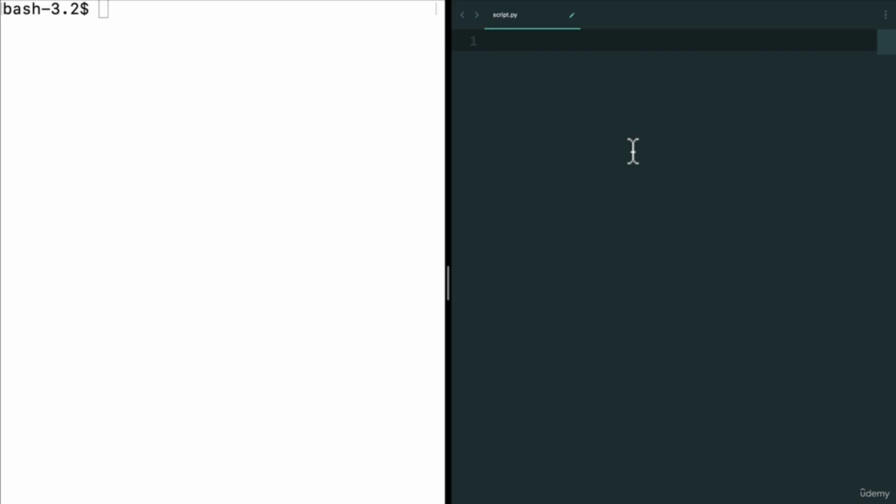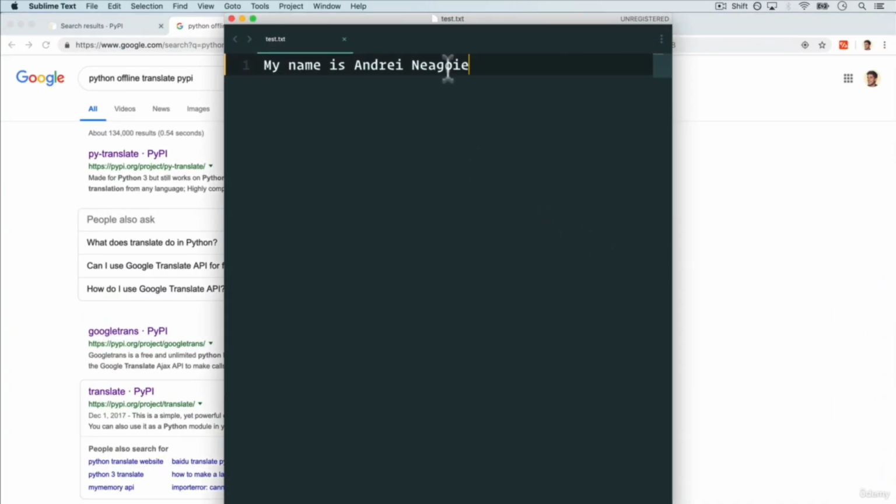All right, it's time for an exercise. And I think this is going to be fun. I want to use what we've learned up until now to build a translator. Let's say somebody gives you a massive text file. I mean, in our case, this is going to be the text file, but you can grab any text file that you want. It doesn't have to be a text file.